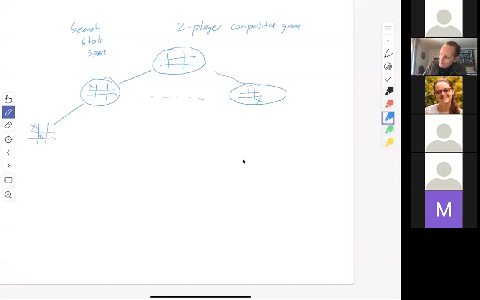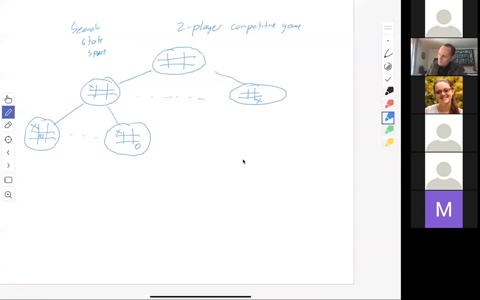Say O moves there, all the way to, let's say, here. And each of these states then leads to another level of the hierarchy.